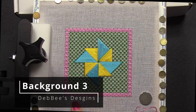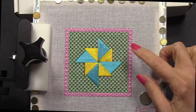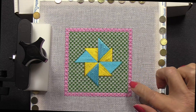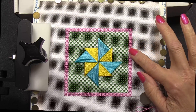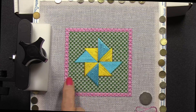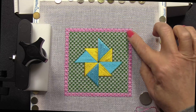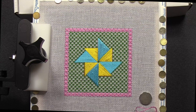I finished all of the background stitches, and my strongest advice would be to end threads at the border. You can weave through the backs of the stitches on the border to end the threads, but finding a place somewhere in here to end a thread is going to be a lot more difficult. So always try to end a length at the border — you've got plenty of this color of floss, it's not going to waste anything.